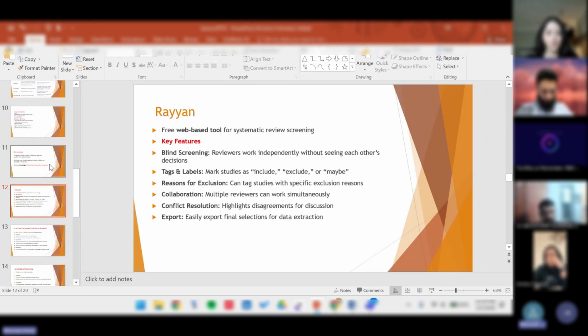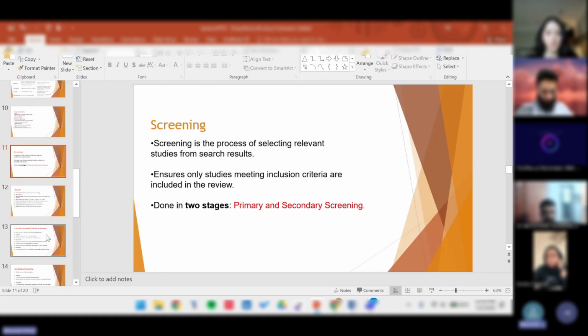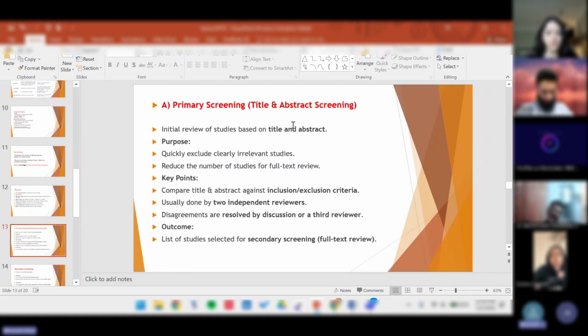All right, now let's just talk about the primary screening and secondary screening. So the primary screening is basically your title and abstract screening, right? This is just you reviewing initially on the basis of the titles and abstracts. Most of the time the title will talk about acute ischemic stroke, and then you are going to read the abstract, and maybe they have mentioned NIHSS or mRS, which are our outcomes, or maybe they have talked about minocycline, right? That means that article is going to be included, right? So this is you doing the screening very superficially, just on the basis of titles and abstracts, right?